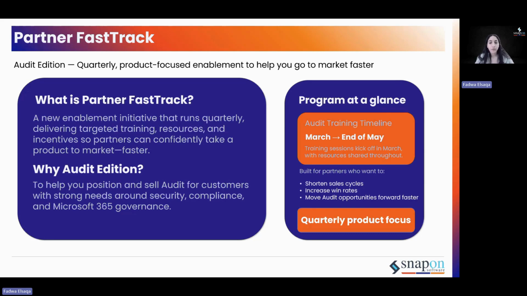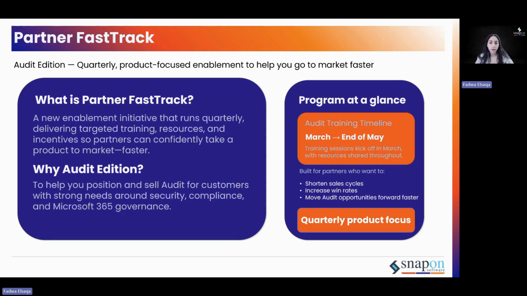So why audit for this edition? Because we're seeing strong demand around security, compliance, and Microsoft 365 governance. Audit is a very natural fit for customers who need visibility into external sharing, guest access, storage sprawl, and workspace ownership.